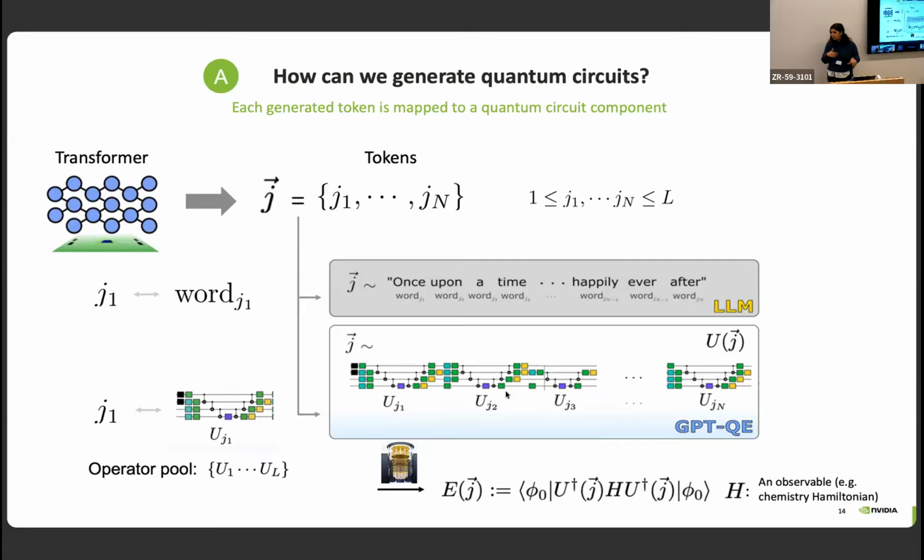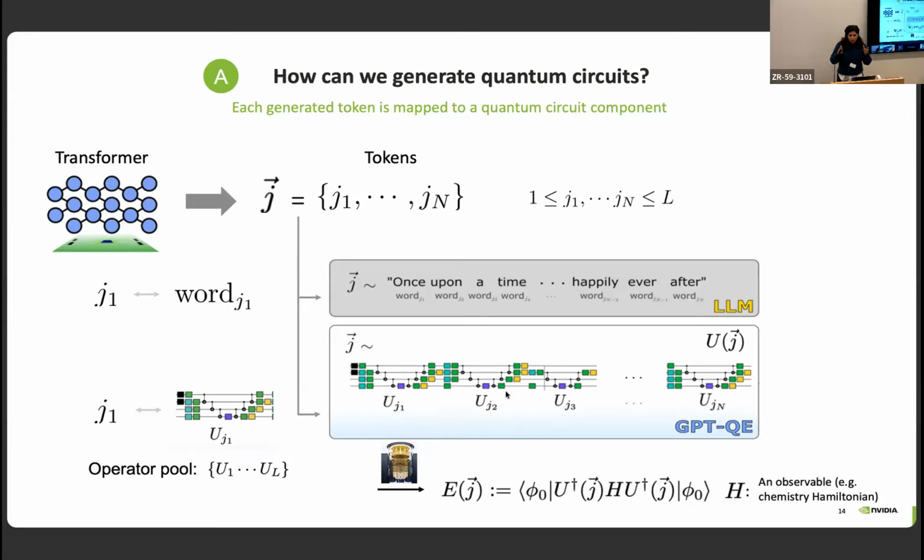That set of quantum gates could be your hardware native gates, or it could be more specific to your domain problem. For example, if you're trying to do quantum chemistry, that set of gates might be your UCCSD ansatz pool or something like that.